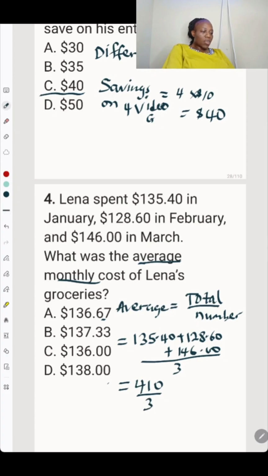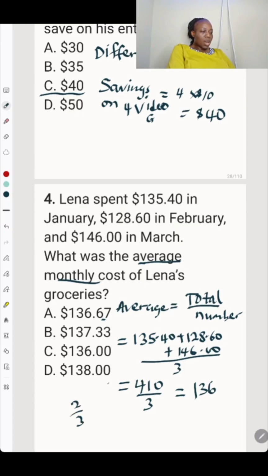So we can now divide. How many 3 in 4? That will be 1. Remainder 1. That one with 1 will be 11. How many 3 in 11? That will be 3. And then that will be remaining 2. That 2 we can take it to 0. That will make it what? 20. How many 3 in 20? That will be 6. So 2 over 3.